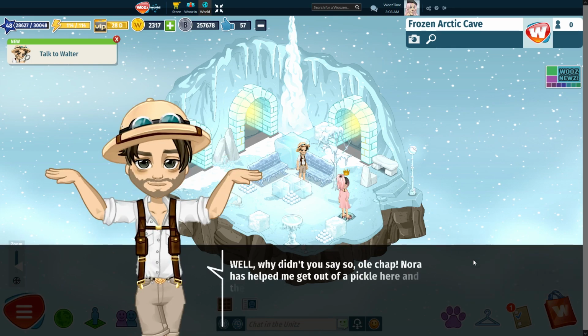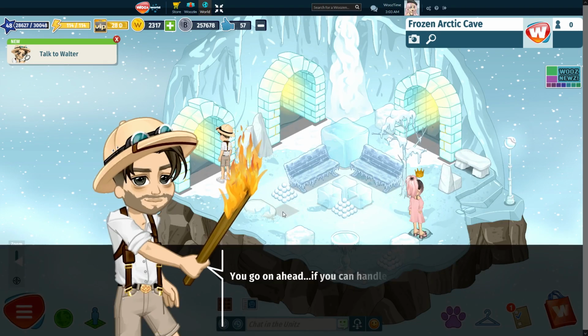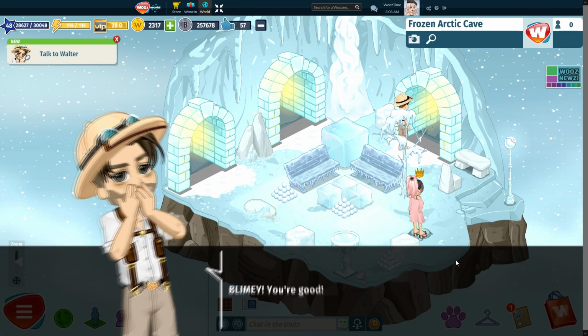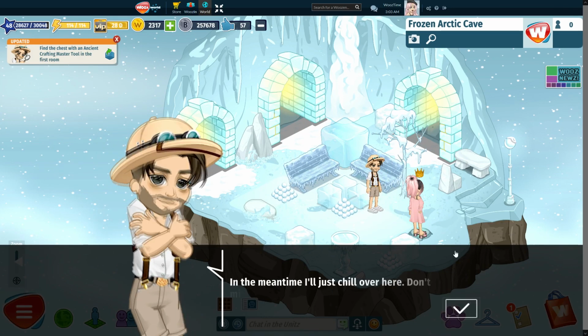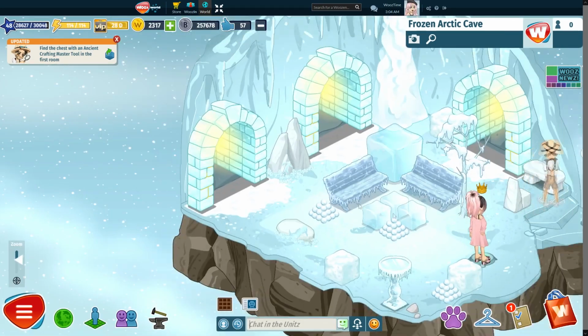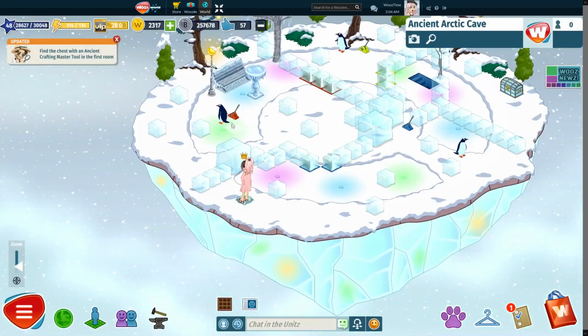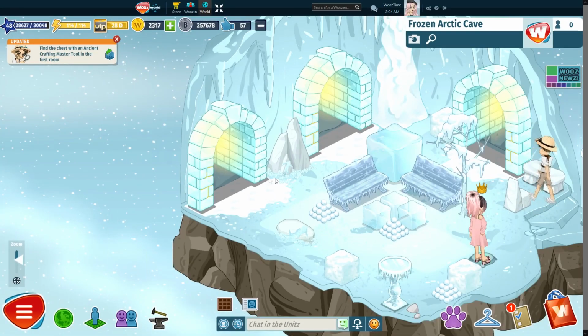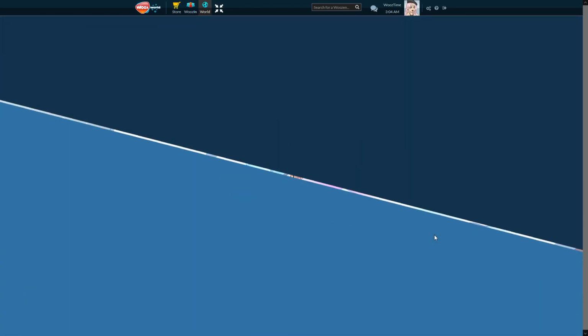We learn that there are three different tools, or three different chests rather, that are very rare. They're artifacts, and our friend Walter here has found it nearly impossible to find them. He simps over Nora a little bit. He wasn't really willing to help us out, but as soon as he heard her name, he was like, oh yeah, absolutely, which, you know, simp behavior, but we live for that in 2022, I guess.